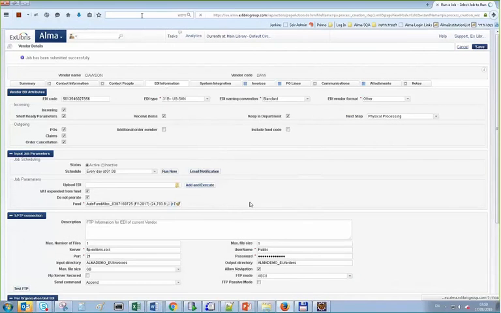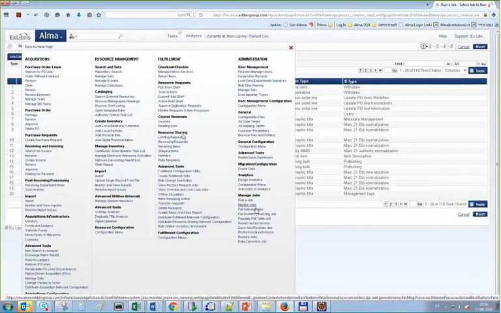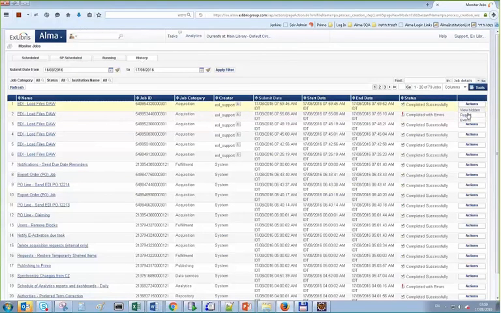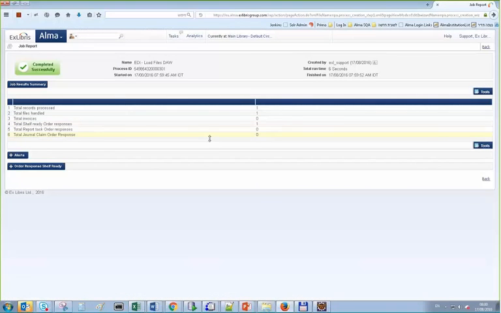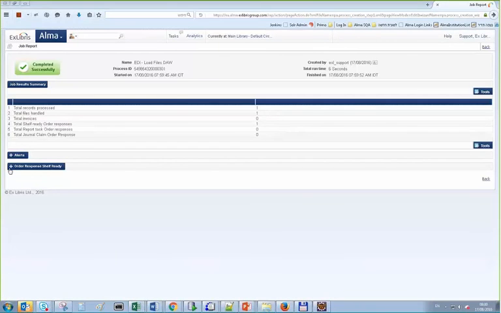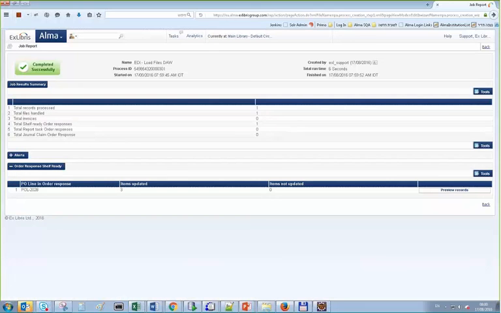Let's go to see what happened. Sorry for that. Okay, completed successfully. That's good. Completed successfully is always good. You see that it has the chef ready information. The alert that I didn't handle is the UNT. You shouldn't get it, but if you get it, you just know that Alma throws it as an alert. It's not an error, even though it says an error description. In Alma, we have decided not to fail on that. You see the PO line, items updated 3, items not updated 0.